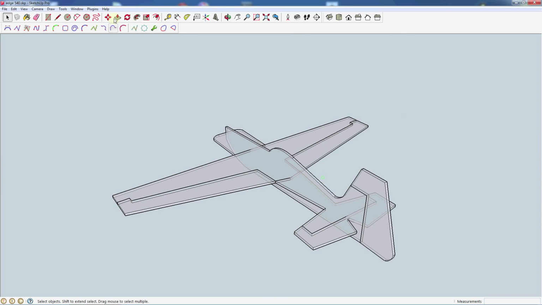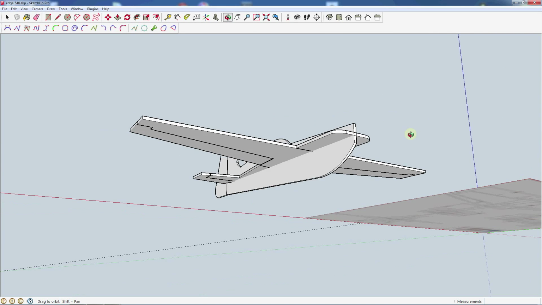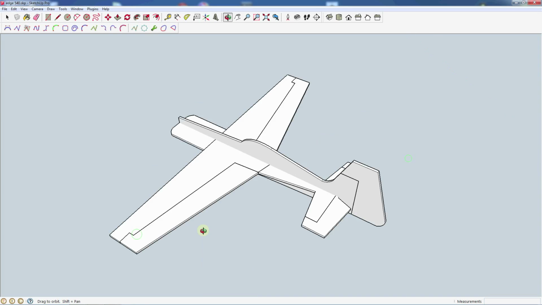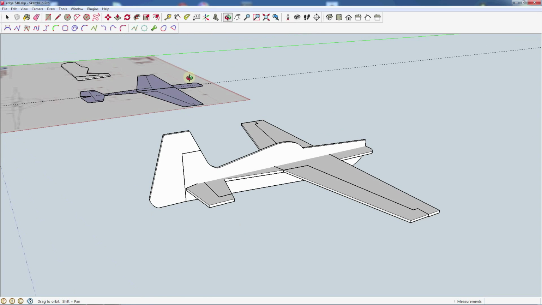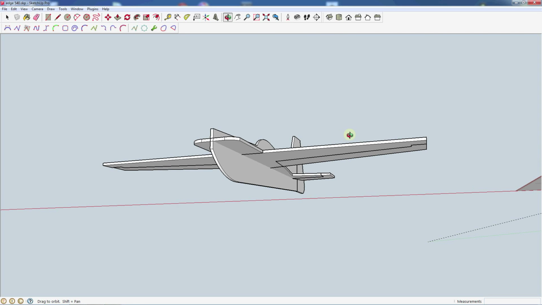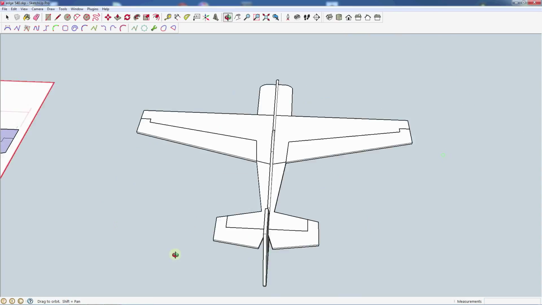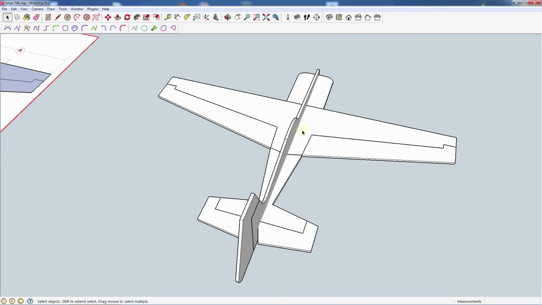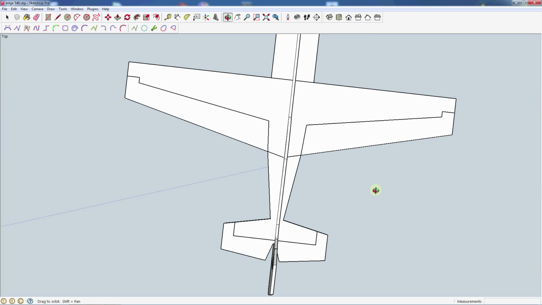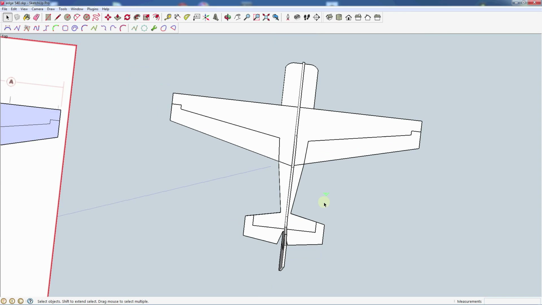Now you may want to go ahead and take your view and change your face style, take the x-ray off, and it'll give you a little more solid view to look at and give you a better idea of what it's looking like. But that is roughly how we bring it into a 3-view built-up phase. And in our next video, we're going to start tweaking these shapes a little bit more and adding tabs and slots so that we can draw these out in a fairly logical pattern to put back together.